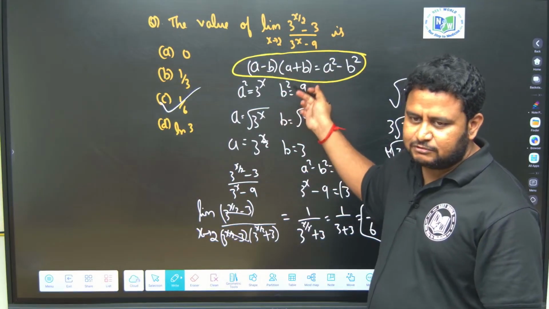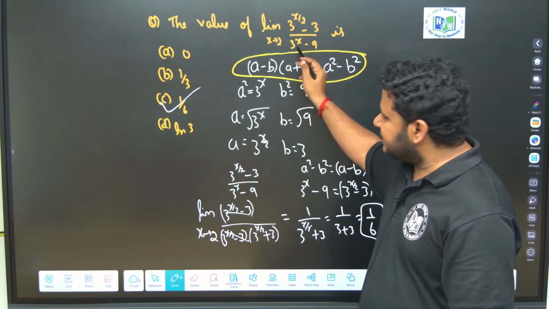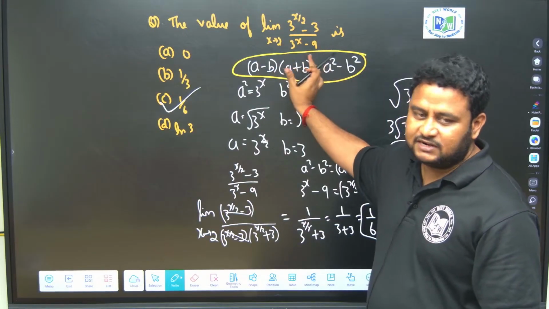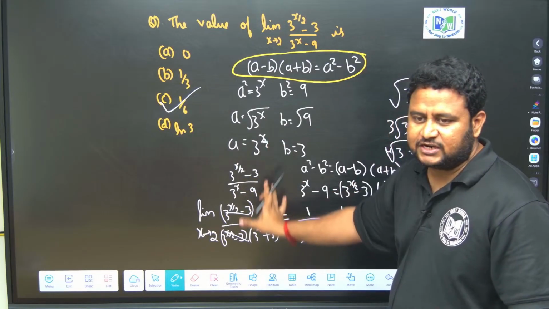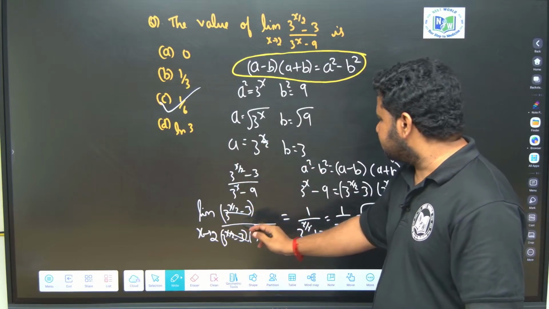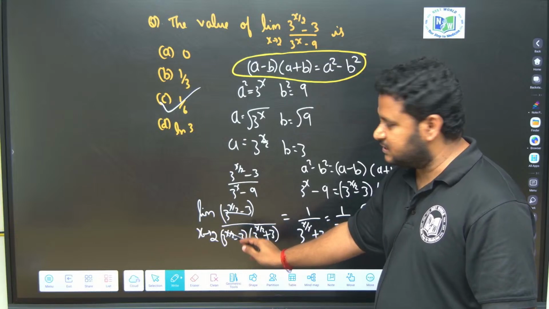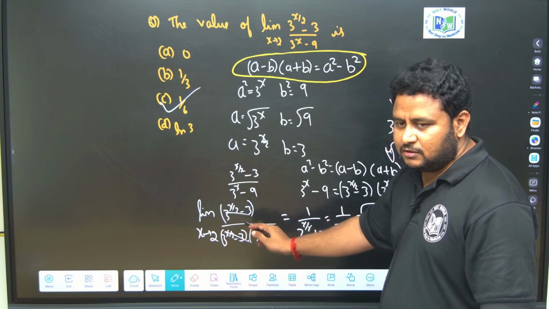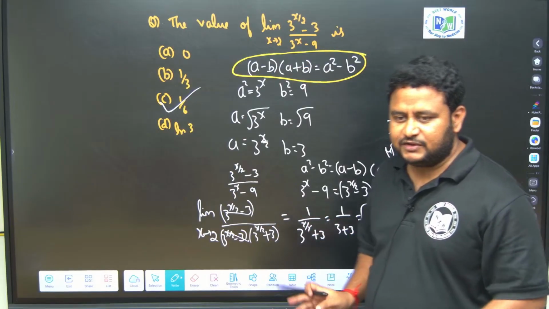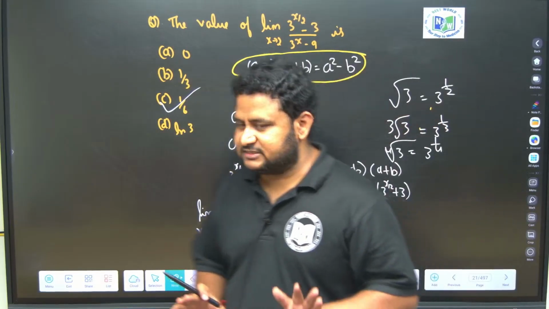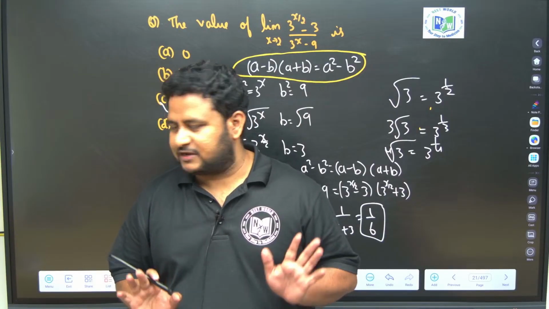Okay, this identity we will be using multiple times. Here, identifying what is A and what is B is a little difficult in this question, but with this simple procedure we are able to identify. On identifying, what is the culprit I got? 3 to the power of x by 2 minus 3. This culprit we will remove, and then we will use the direct substitution method, and we will get the answer as 1 by 6. Clear? It is perfectly alright now.